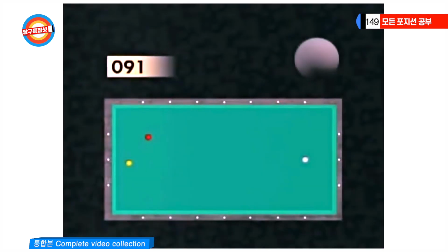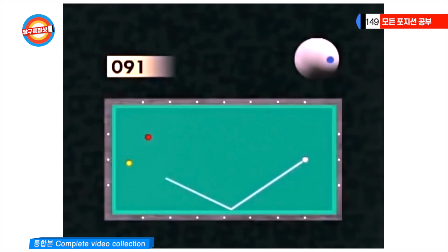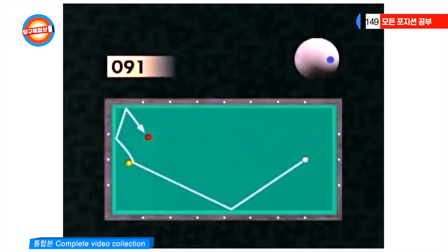The distance between the yellow ball and the cushion makes this point very difficult. But with an amount of the ball close to 1/2, the player obtains a natural reflection, which is ideal for this course.